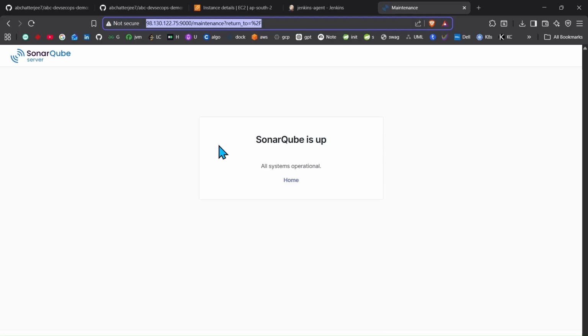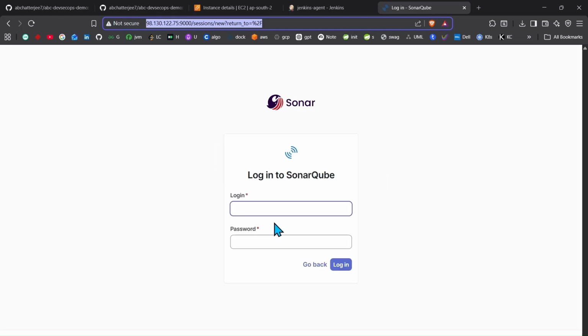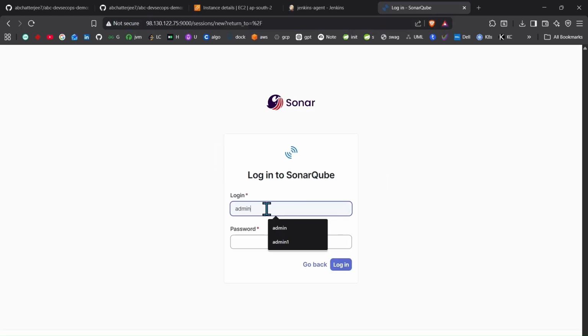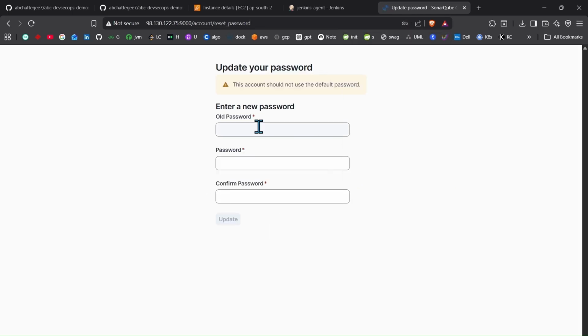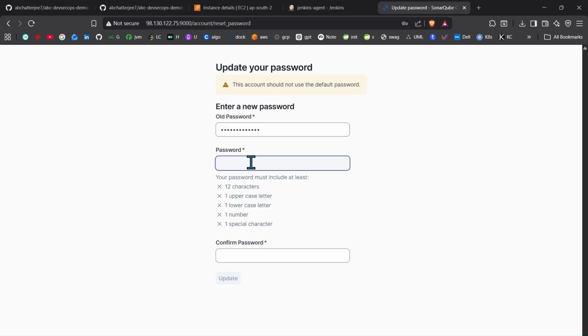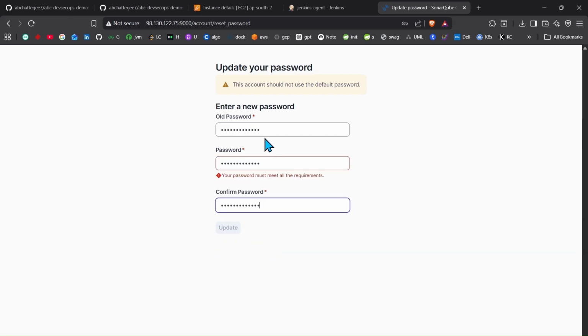Yeah, login. Now provide admin as the login and the password. Then we'll go inside. Cool. Provide your own password. Enter a new password now. Give anything like ABCD12345 and a symbol at the end. Anything you can give, because it has a strength check. It will check that you provide characters, uppercase, lowercase, alphabet, all those things, and a symbol. Quite painful.